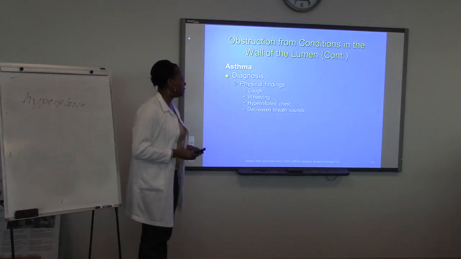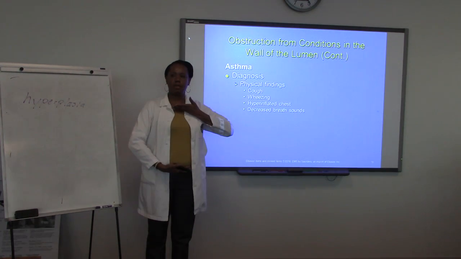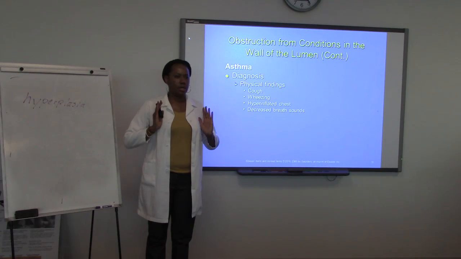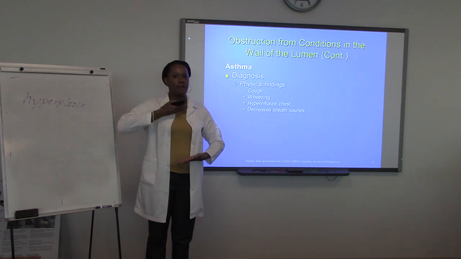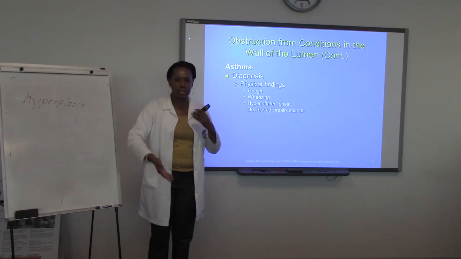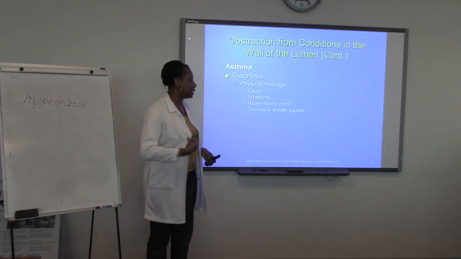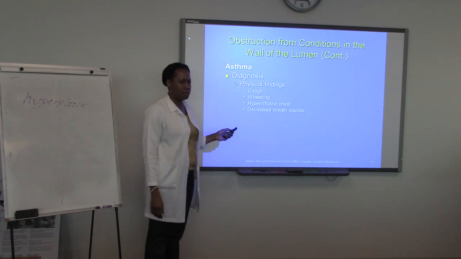You see the coughing, wheezing, hyperinflated chest. Why is the chest hyperinflated? Okay, very good, air is stuck or trapped, so we have air trapping. So keep in mind, again, these patients aren't having a full, complete exhalation and inhalation. So they're going to have air trapping. So the chest will be hyperinflated. And decreased breath sounds.